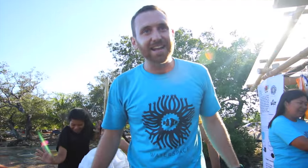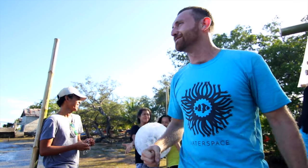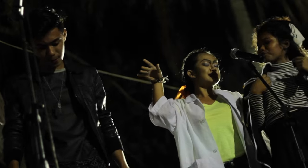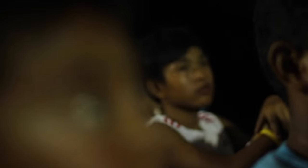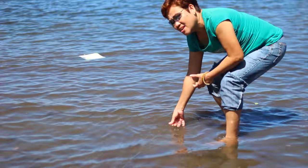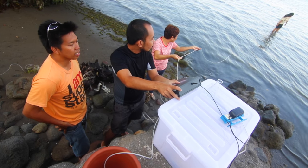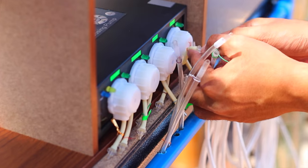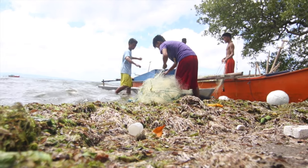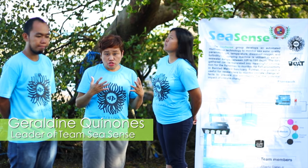We have a team practicing some performance art, informing the general public about the horrors of companies going evil and trying to destroy the entire environment. We are looking forward to the people of Manila learning to care and save our environment. And while that's going on, we even have Team Sea Suns pumping water out of the sea into different sensors and vials so they can actually take readings about dissolved oxygen, pH, and turbidity — finding out general ideas about the health of the sea. The project will benefit marginalized fishermen because they will have shorter time searching for fish.